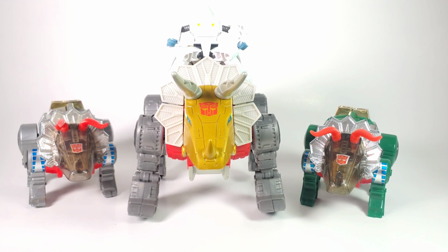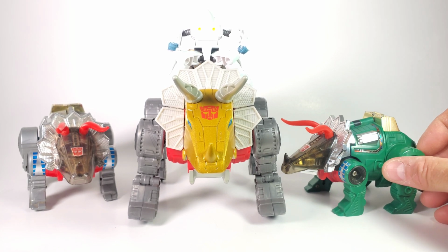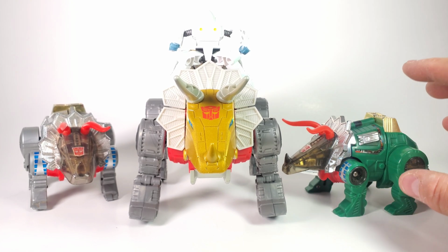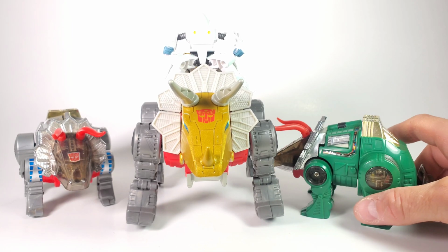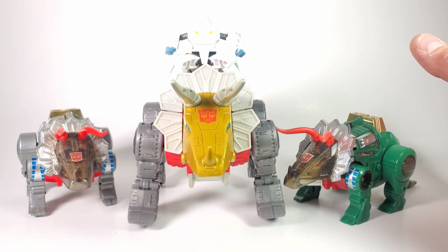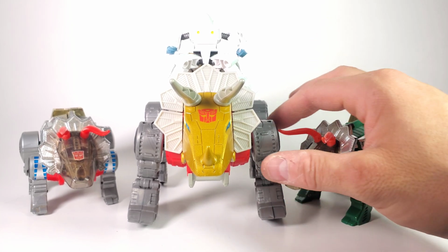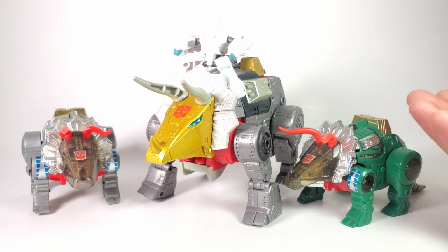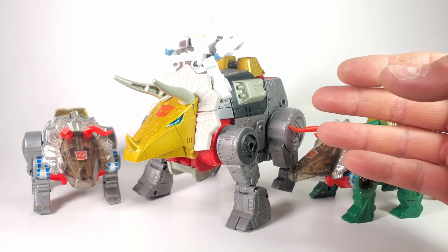And for comparison reasons, here I have the G1 and the G2 right next to him, and we can see how big he bulks up, and you can see totally how they got this figure. And this is all I've ever wanted from a Slug that was going to come out, is just to be a bigger version, a little bit better version of the originals. And I think that's a great idea. They didn't do too much with it, but you don't have to, because he is perfect the way he is. You don't have to have him doing all crazy things. I mean, it would be better, but really, I mean, the G1 toy was great. They just built upon what was already good and made it a little bit better.